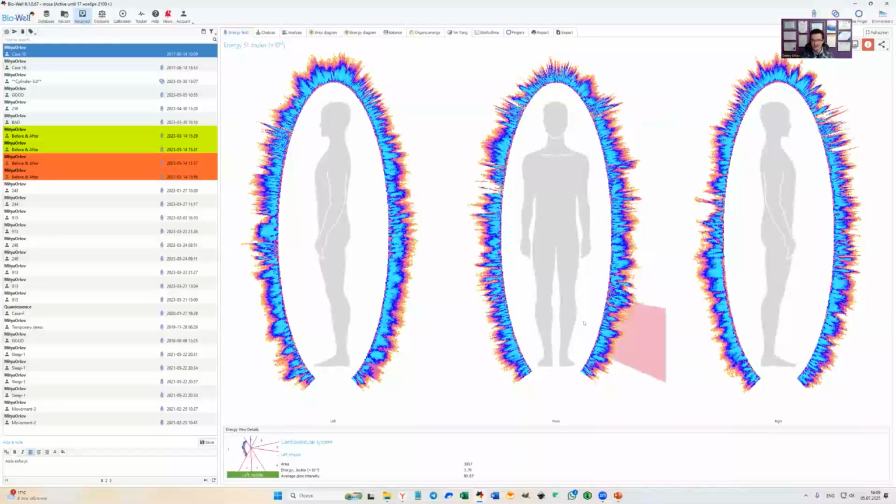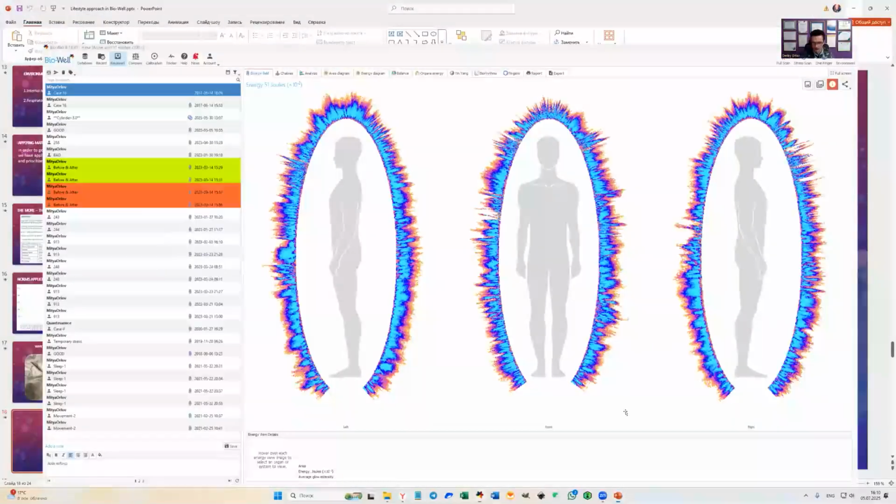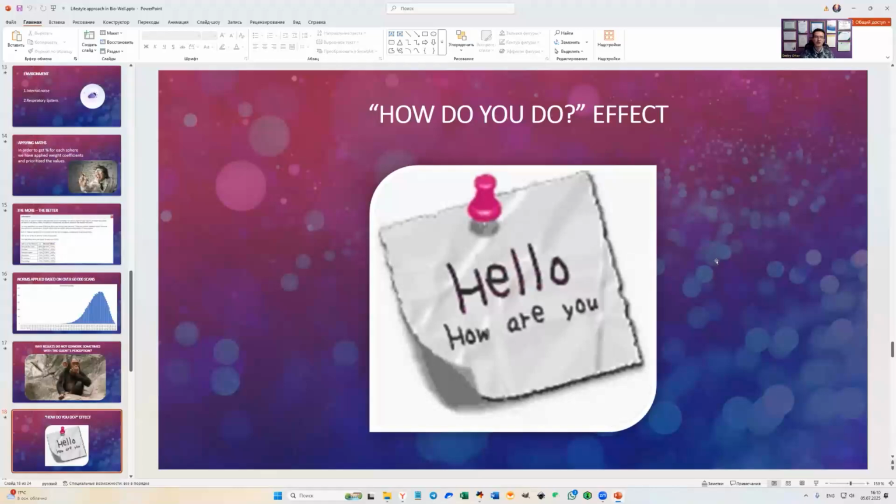And here we see that there is no difference on most of the sectors all around this body, but you can see this gap in the emission, and you can see below that it is the gallbladder sector. What does it mean? It means that our body by default is trying to imitate and pretend that everything is fine.